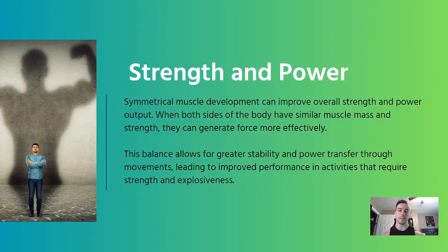Strength and power. Symmetrical muscle development can improve overall strength and power output. When both sides of the body have similar muscle mass and strength, they can generate force more effectively. So this balance allows for greater stability and power transfer through movements, leading to improved performance in activities that require strength and explosiveness. Now, strength is one thing, and power is another thing.